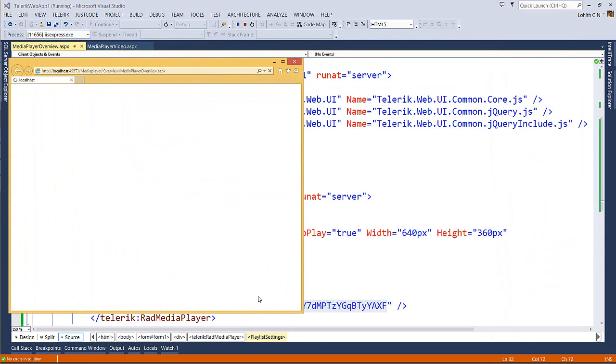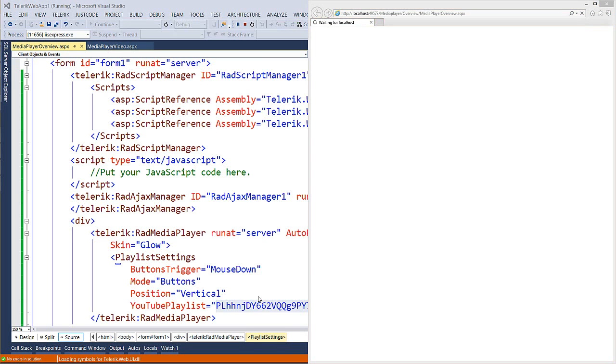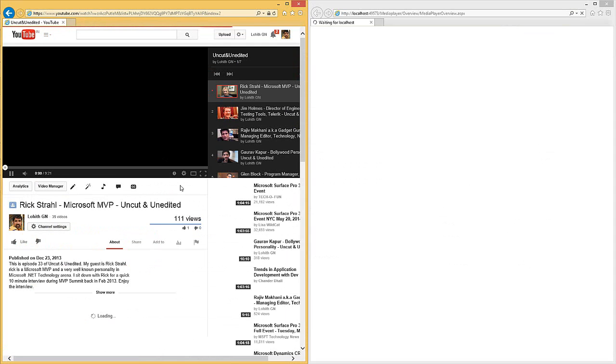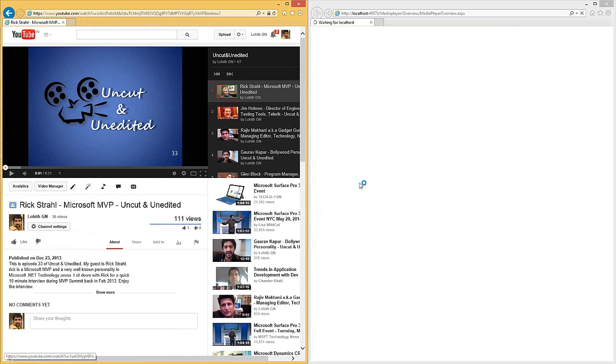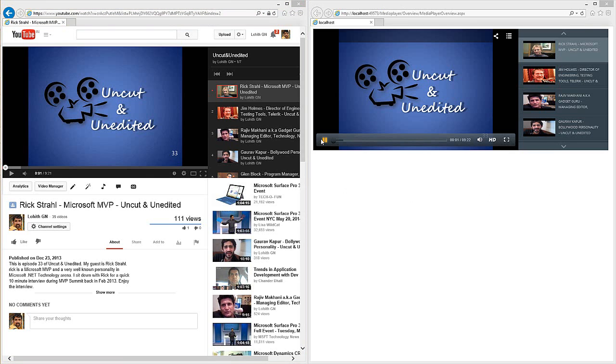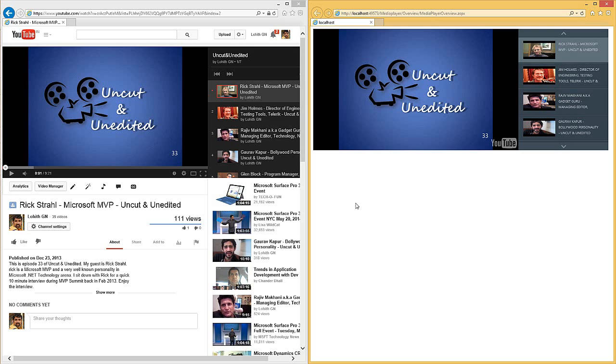What we should see is, let me dock it side by side so that you can actually see that. If I start one of the videos here, on the right hand side is what you see, Telerik Rad Media Player. Just take a moment to see how easy it was to create, pretty much similar to what YouTube has. On the left hand side you see the YouTube, on the right hand side is Telerik Rad Media Player, UI for ASP NET AJAX Control, right? On the left hand side is the YouTube.